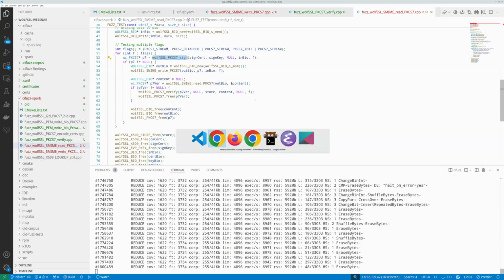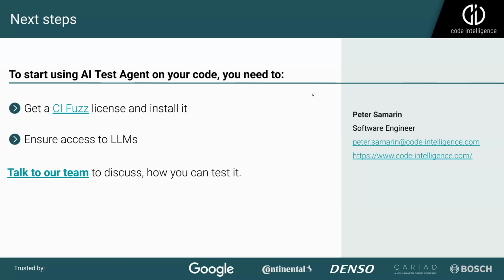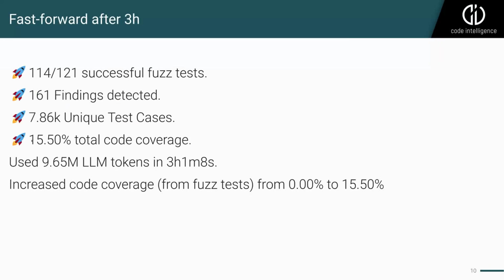So the output that you've seen, let me maybe show, because now the fuzzer has done its work and you won't see it. So this was the total coverage. And wolfSSL has way more functions. Because it's a crypto library, it probably couldn't generate proper certificates on its own. So you have to help out. In case of crypto, when you have really structured data, you have to check your fuzz tests and help them out in terms of corpus. So the proper inputs, it has to have certificates and so on, at least in wolfSSL. So you have to make sure that your fuzz test also has proper coverage and you helped it out. By itself, it probably would not go deep, right?